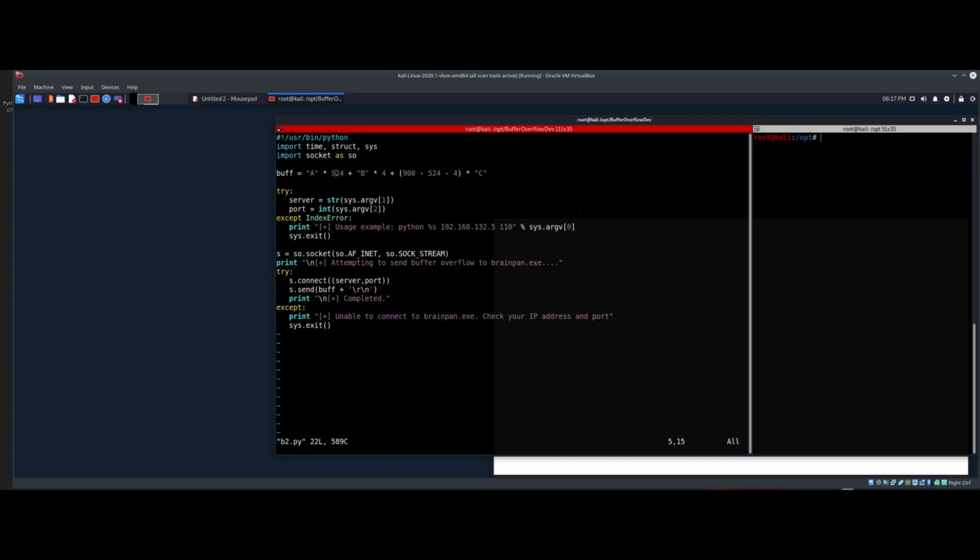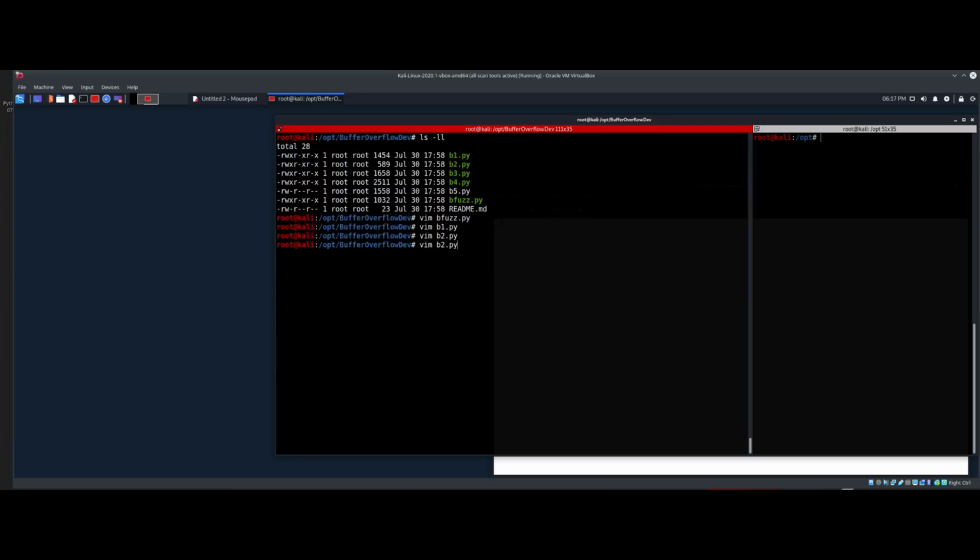I'll actually have to be conducting an exploit to demonstrate how this 524 plays in. But then B times 4, 900. Now that's the original where it's supposed to crash. If it crashed at 1,000, that's what you're going to use. Now I have actually been able to leave this 900 alone when it's crashed at 700, and by that way of thinking, you would think I'd have to put in 600, right? But I've left it at 900 and ended up okay and had a successful exploit. Go figure. And I modified this before according to where it crashed and did not have a successful reverse shell. Okay, so let's look at the next one.